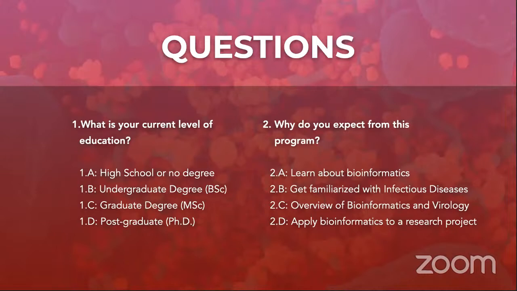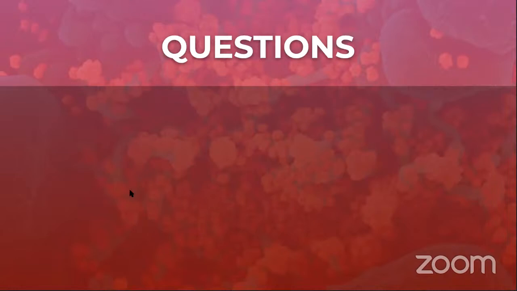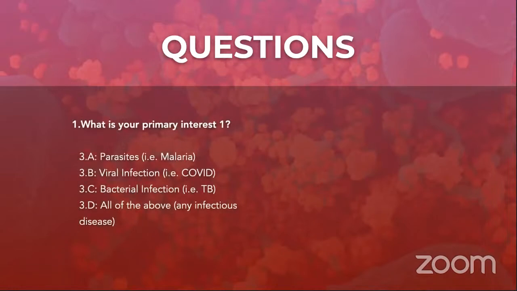Okay, excellent. So a lot of 2Ds, which is applying bioinformatics to a research project. And I assume that is because most of you are already studying infectious diseases, and hopefully out of this session, you would get a little bit more information of how bioinformatics could be applied to your research, and also what are the specifics, not just broad topics like we've discussed up until now, but what are the specific practical skills that you can gain from here. Okay, so I have another 2 questions, so thank you again for all of your answers here.